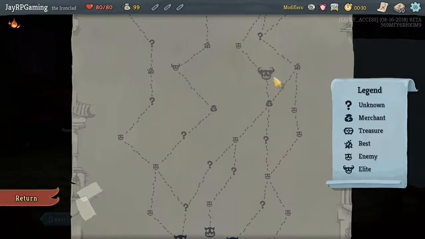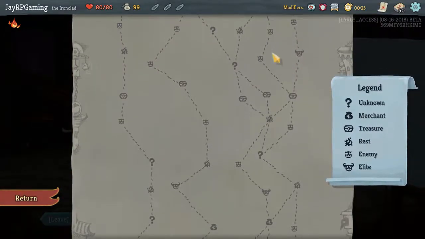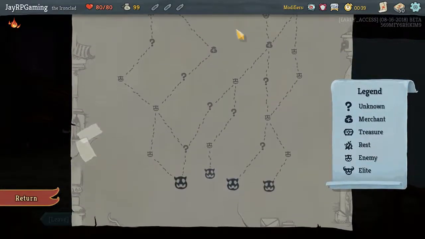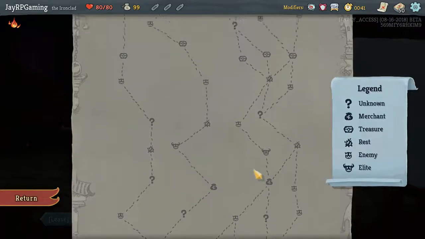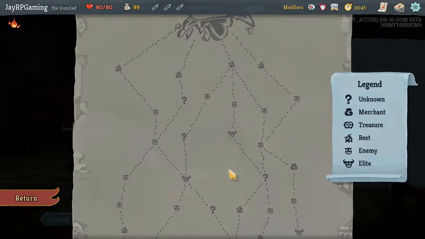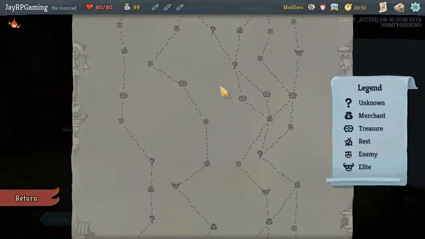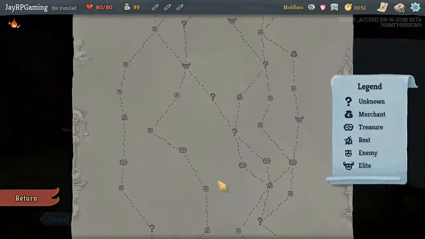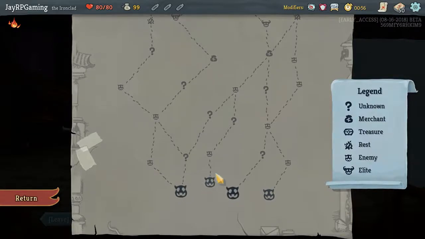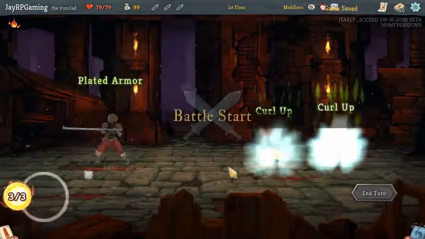We want to get to as many elites as we can, of course, and try and perfect as many of those as we can so we can get as many points. I only see 2 elites no matter what path we take. Both elites do have to go through a shop. Interesting. I guess we could take this route. I think we're going to want to go this route, so we're going to start off over here.